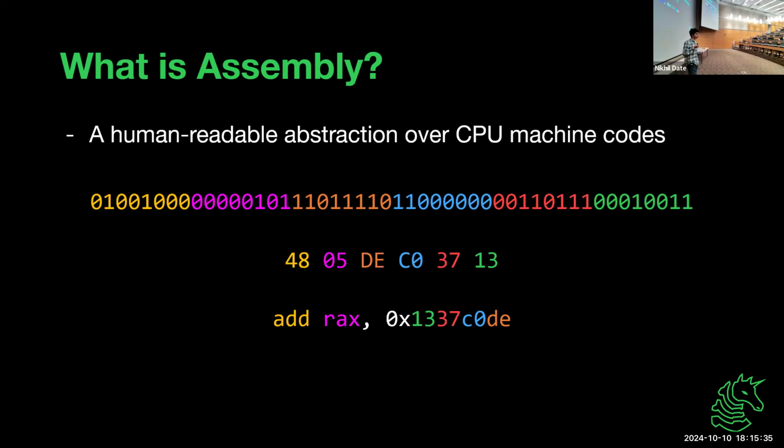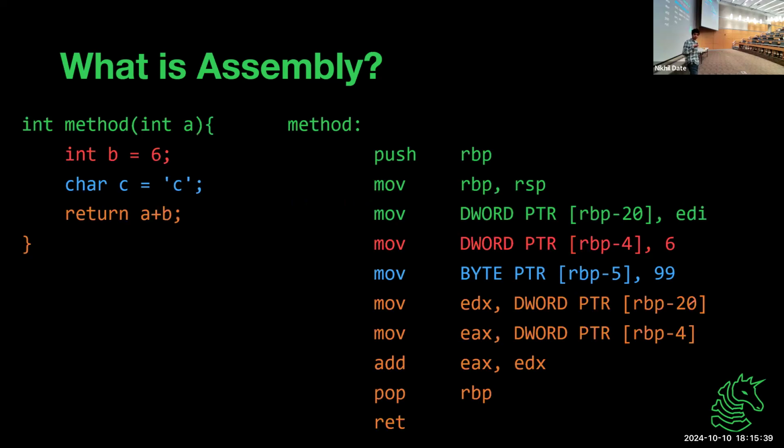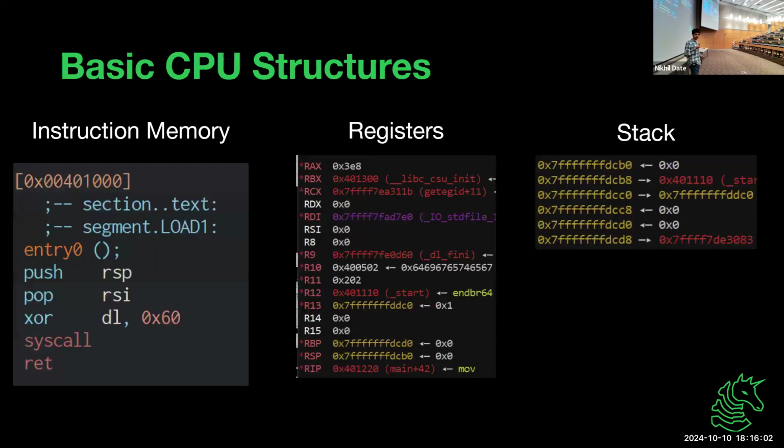But it's still very, very low level. It's just one level above machine code, really. So here's an example of a C function, and what the x86 assembly translates to. The green instructions that you see in the beginning are what's called the function prologue, which sets up the stack and stuff. You have some local variables, and then you have some addition and then a return.